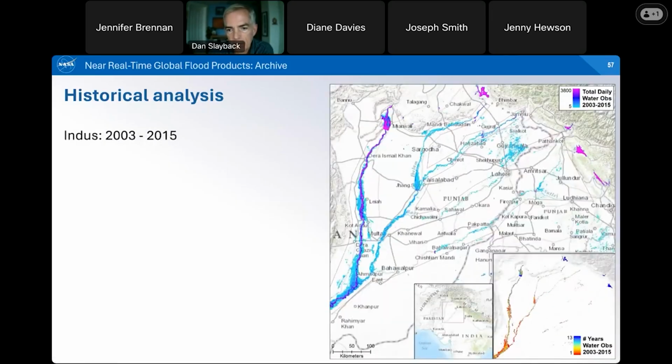Same for the upper Indus, Punjab river systems. And this sort of supports what we saw earlier when our flood product, with the recurring flood, showed most of the current flooding in September 2025 in this area is unusual, somewhat unusual anyway. And this is also true going back to this period from 2003 to 2015. Whereas on the main stem of the Indus at the far left, there's much more frequent water.